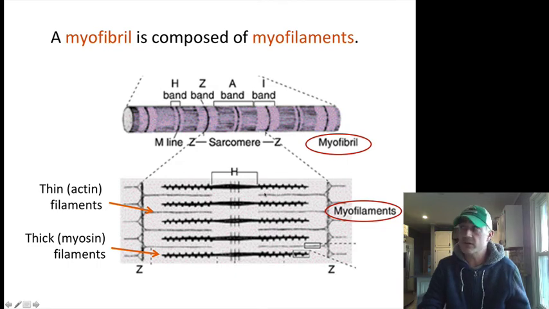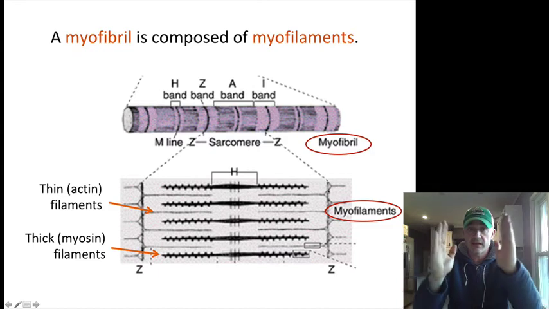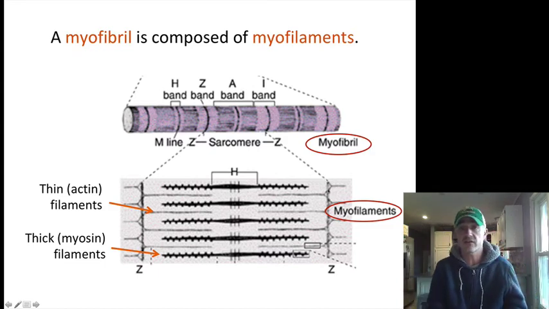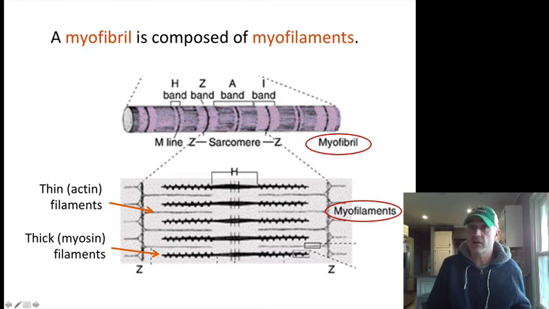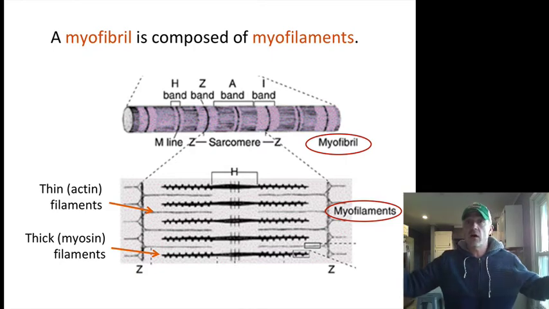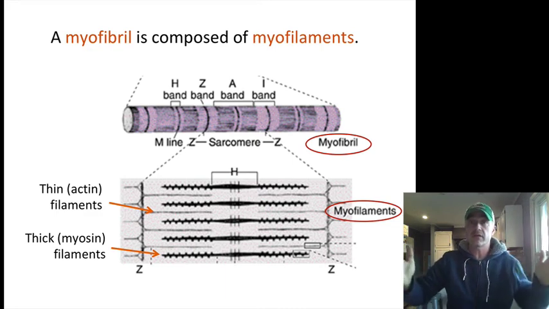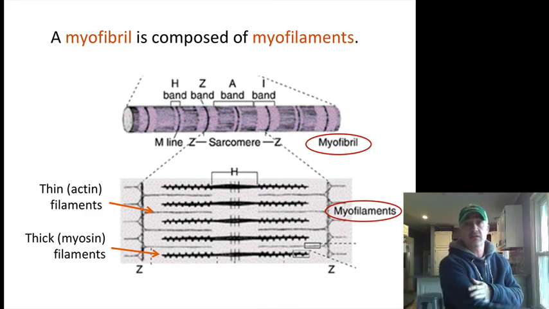When the muscle is being told to contract, it is going to have the myosin heads of these filaments grab onto the actin filaments here and pull those two ends, like I said, in closer together. That is going to shorten that sarcomere. And if you think about a muscle cell, it's going to have thousands of sarcomeres laid end to end. If all those are shortening, the overall muscle is going to get shorter, which is a muscle contraction.